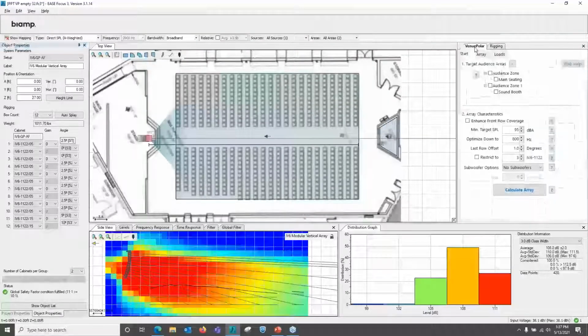Now I'm going to go over here to VenuePolar. The first thing I need to do is decide which audience areas I want VenuePolar to consider. Well, I'm intersecting the main area, and we've got the sound booth back here, but we'll concentrate on the main area for now. I could enhance the front row coverage if I choose to, which often adds an element to the cabinet, but I don't think it'll be necessary for this venue.